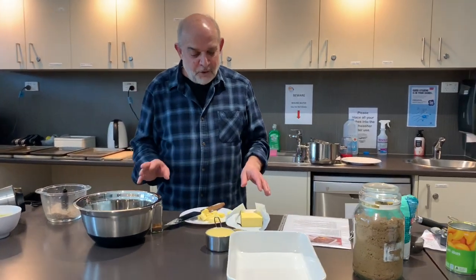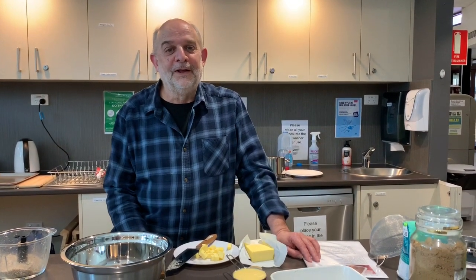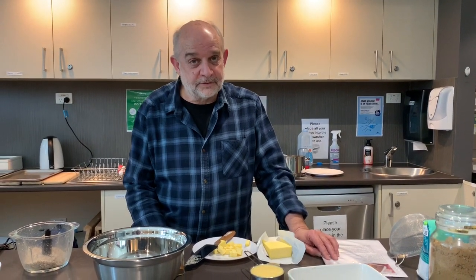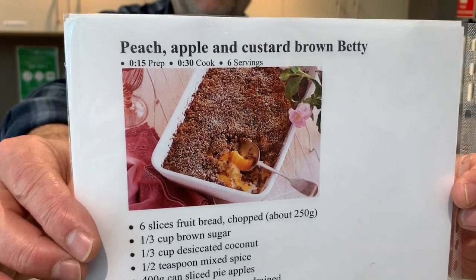Okay, what we're doing today is a little desserty thing. Now this dessert is just so simple and it's absolutely delicious, and you can make it as disgustingly delicious as you wish. But this is what our recipe is for the day: peach and apple brown Betty.